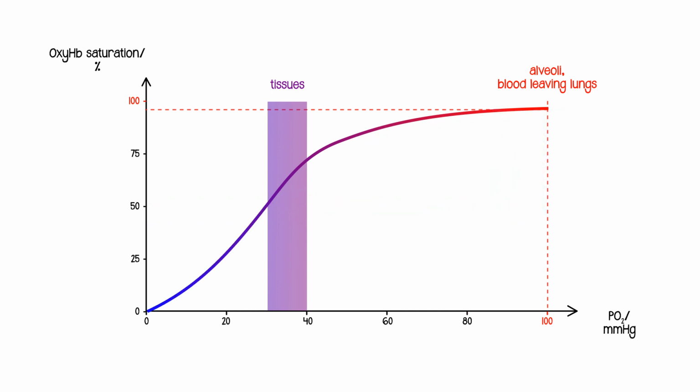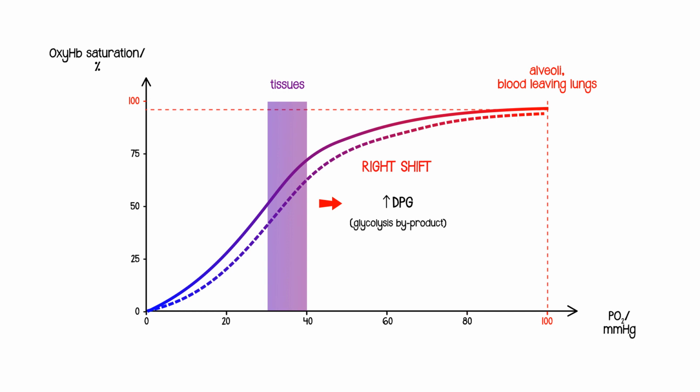One of the factors which people find confusing sometimes when you're looking at this curve is the molecule DPG, diphosphoglycerate. What effect does this have? Well, it also causes a right shift. But the difference here is that diphosphoglycerate is not something which is going to increase at the point where you get to the tissues and then decrease at the point that you get back to the lung. It can't increase and decrease that rapidly. It's actually a byproduct of glycolysis, which is synthesized within the red blood cells according to circumstance.